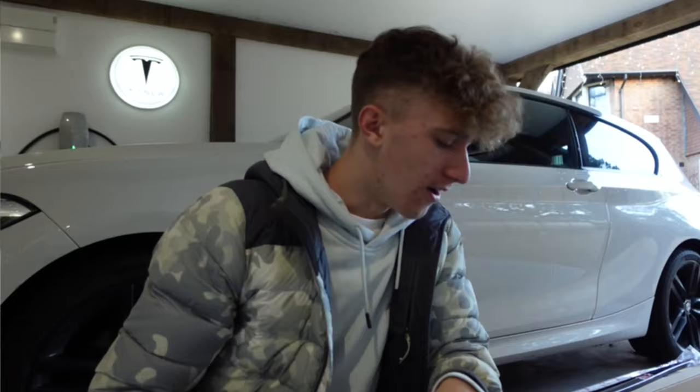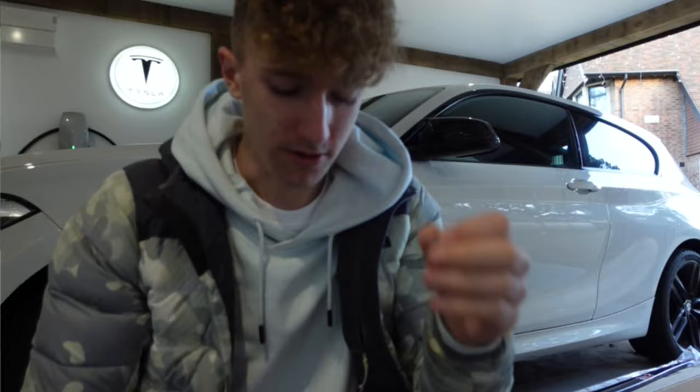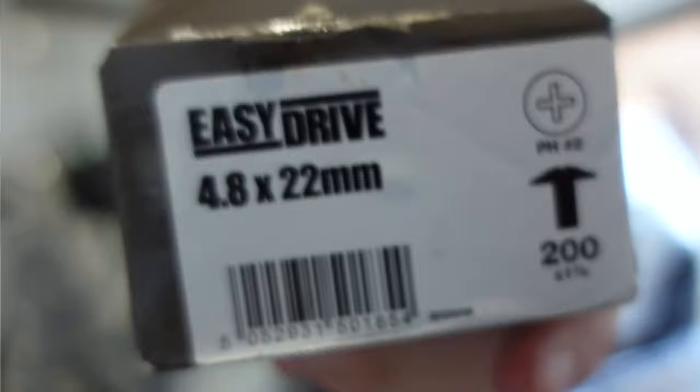And the screws that you need, the side skirts came with these type of screws, as you can see. It's like a bolt on the top and then it's self-tapping on the bottom. But what I use is the one with the Phillips head on it, and it's the same thing, self-tapping screws. That's what the screws are.